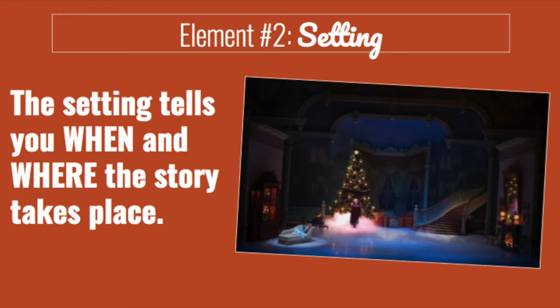Then we have setting. This tells you when and where the story takes place, giving you a time and a location. Keep in mind, time doesn't necessarily refer to the time on a clock. It basically refers to a specific period in time, like during the Civil Rights Movement, or the year 2020, or simply long ago, like in the Nutcracker.